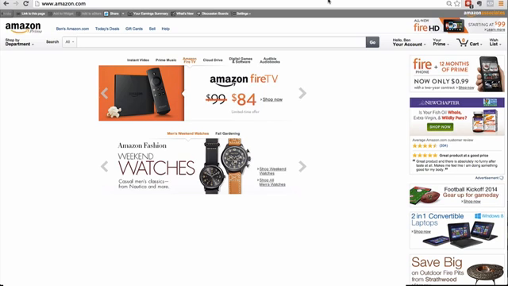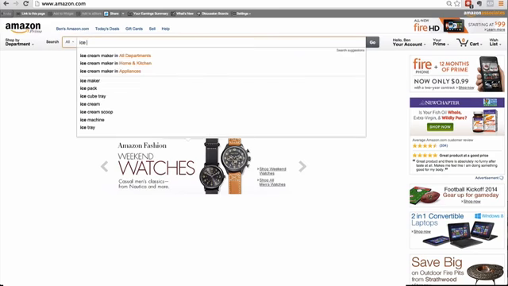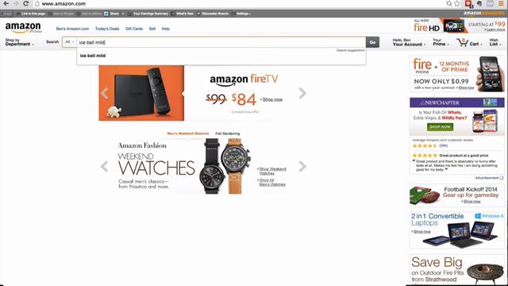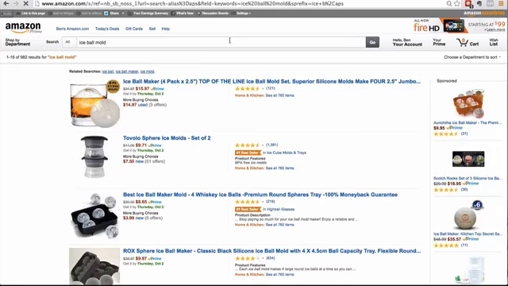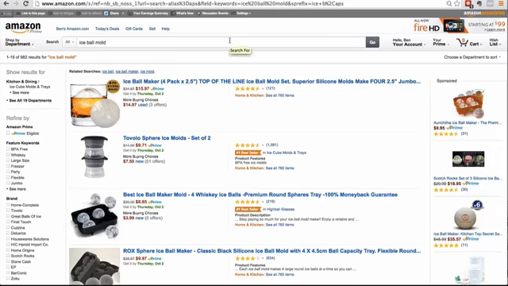So if you already have an item picked out, excellent. This is going to help you really dial it in a whole lot more so that you can get really set up before you go in and source this thing. So let's jump in and do a quick search for something that we're going to be doing. I'm just going to use the example for Whiskey Baller. So I'm going to use ice ball mold, and just give you a good idea of what's actually sitting out there already.